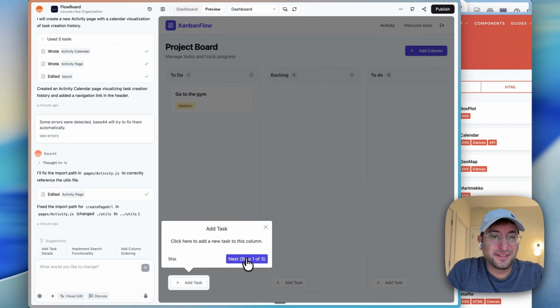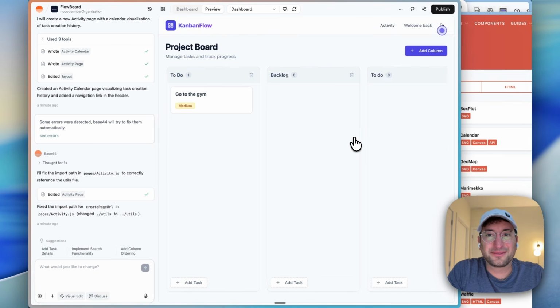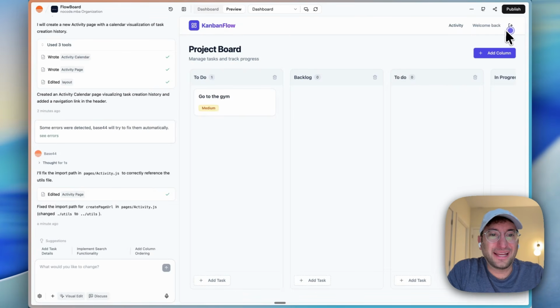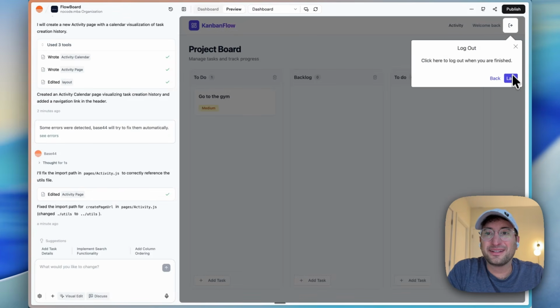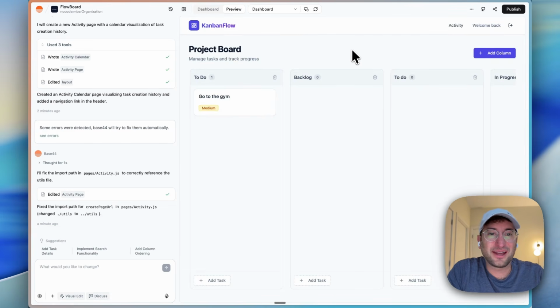Okay, so it is finished. Actually, we can exit out since we don't have to. So that's cool as well. I exited out of that onboarding, but it still has that button until we finish it, which is actually nice. Again, I think I would want it so that for each user, it doesn't keep showing it. But anyway, I will keep it for now.